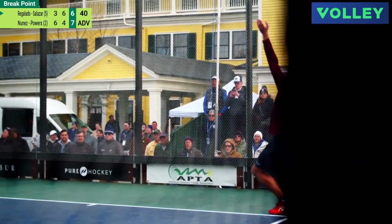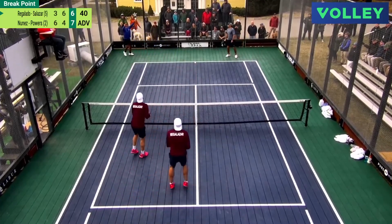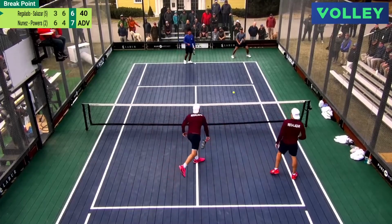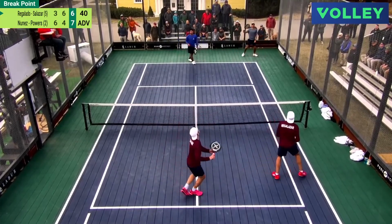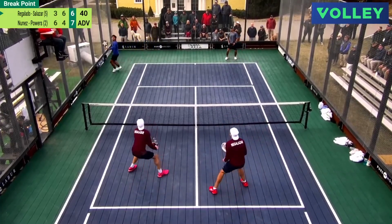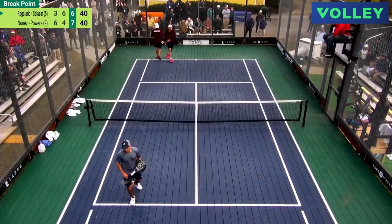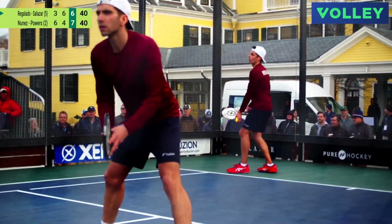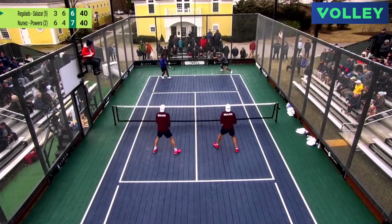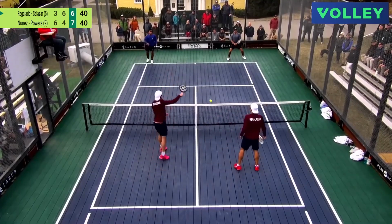Oh my gosh, between the legs. That's outrageous. Holy cow. That was an unbelievable shot. These guys are showmen. Natural showmen, and a block lob miss again. It was spectacular. And then, I mean, look, that was a really good overhead. That was a great overhead, but Powers doesn't miss that overhead typically. He doesn't miss that screen.